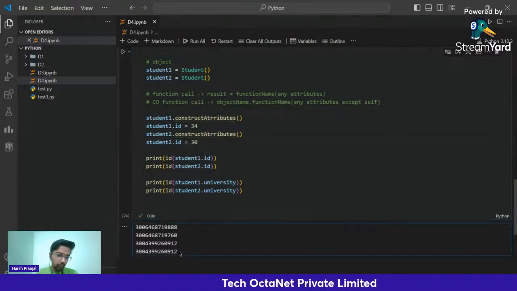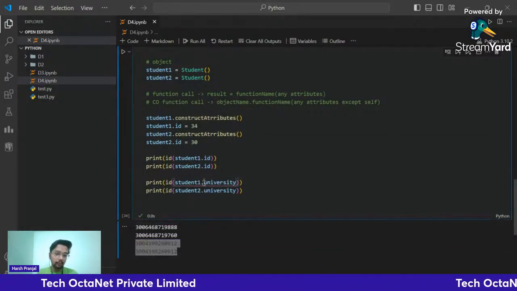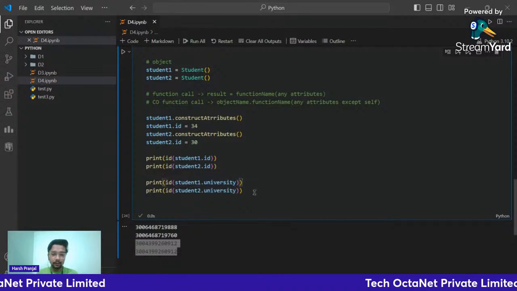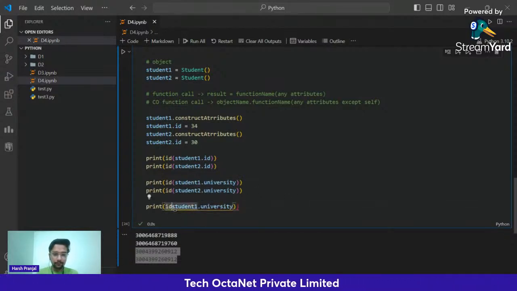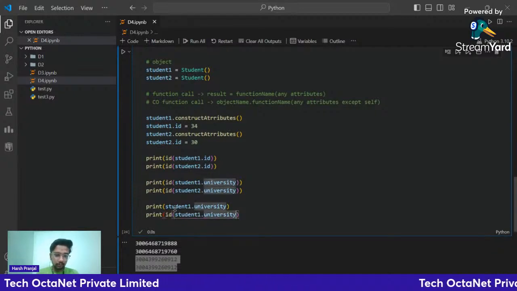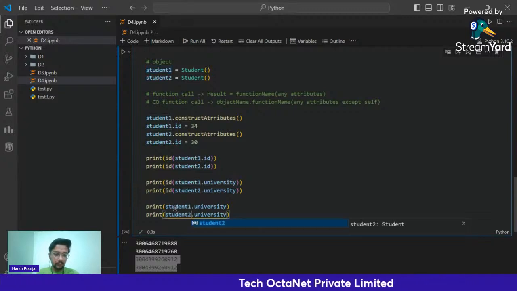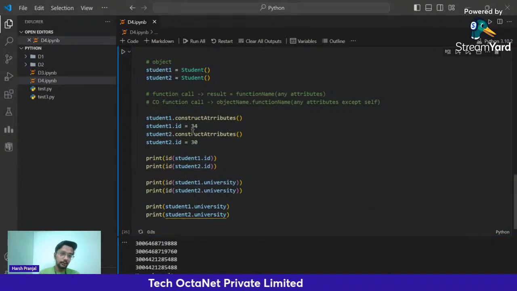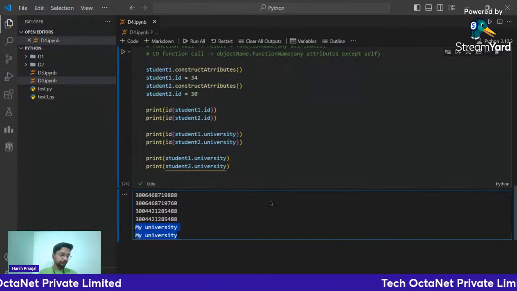See, both the IDs are the same. It means that student one and student two are sharing the same university name. If you print it, both are sharing the same variable, so the values must be reflected as the same, right?